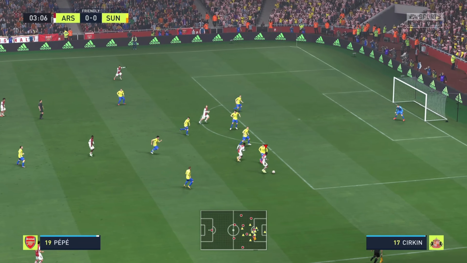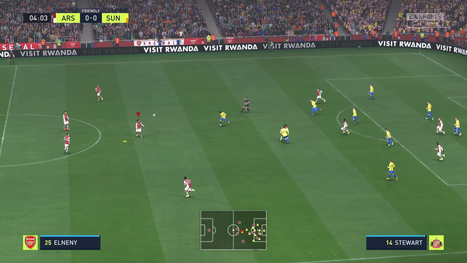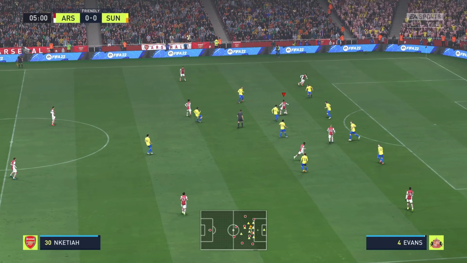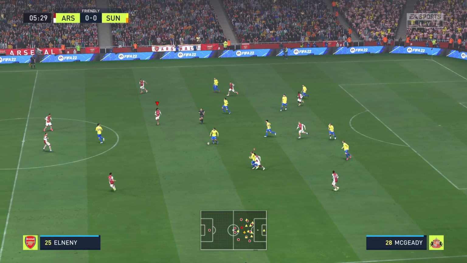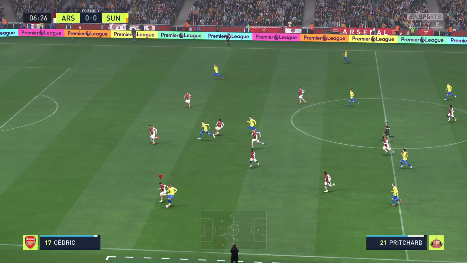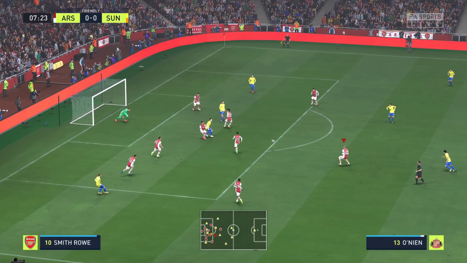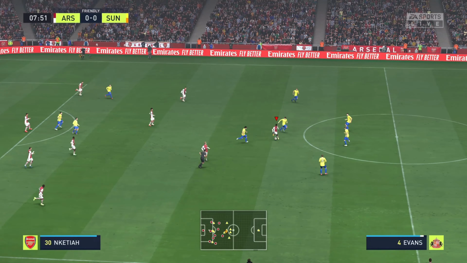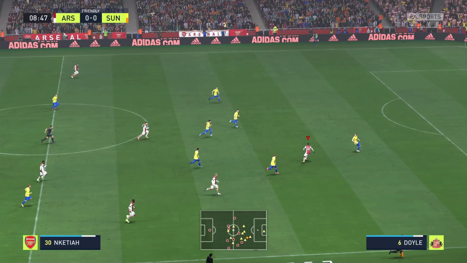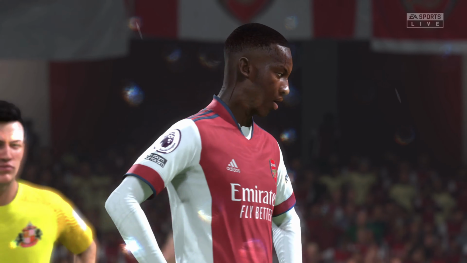Nketiah. And on to Pepe. And clears his lines. Nketiah, a very good tackle. Well, he's got plenty of space on the flank here, and the problem not completely solved. Nketiah takes the shot. Oh, a powerful effort. Close.